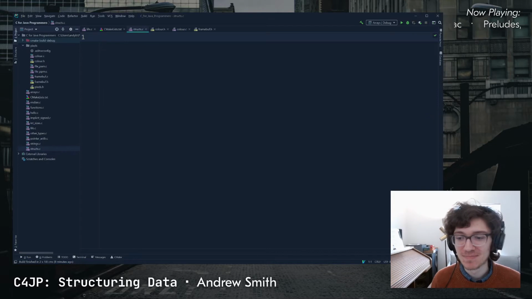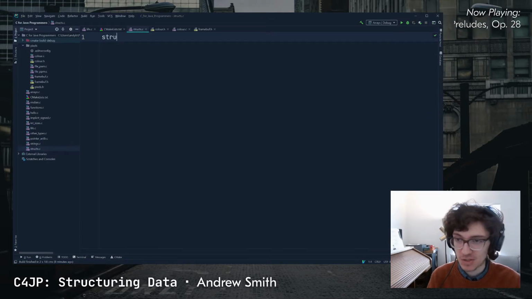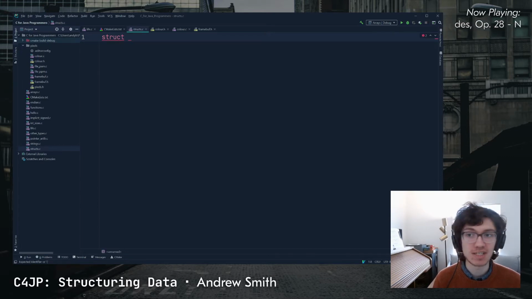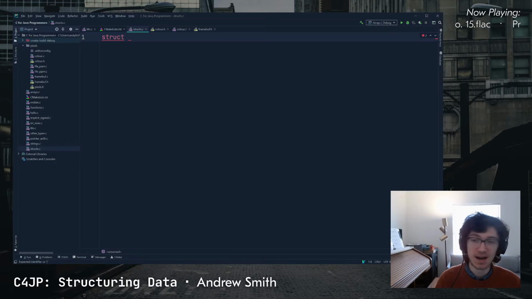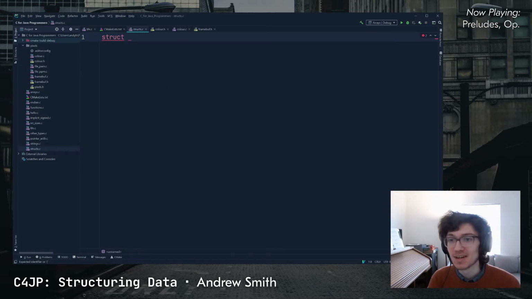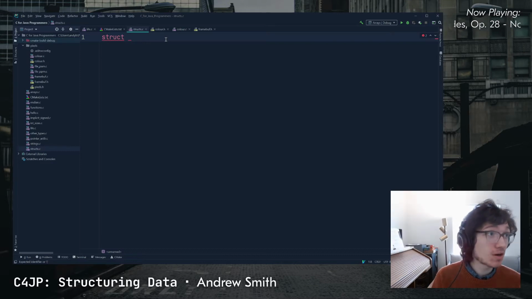So in C, we declare a data structure using a keyword called struct. So we declare a data structure using the struct keyword. And we follow the struct keyword with the name of our data structure. And BlueJ, it's not really an array. It's a lot more like a class with a bunch of accessors. But yeah, so a struct, and then we'll give it a name. So let's say that, just for the sake of argument, we are writing a struct that can store some information about a student.